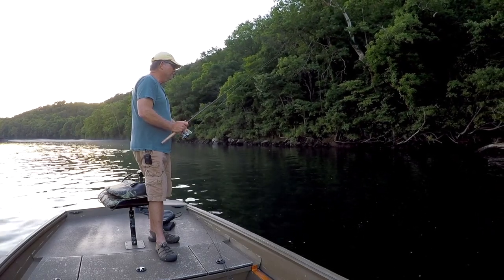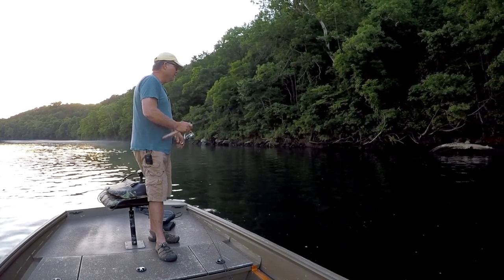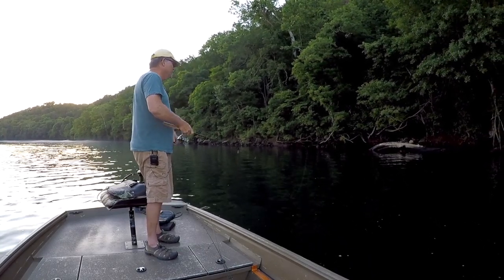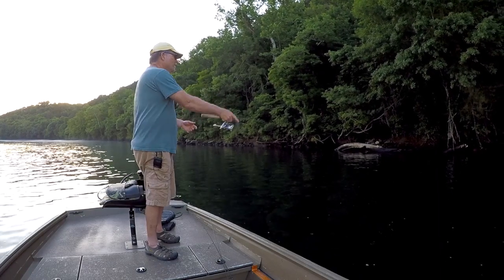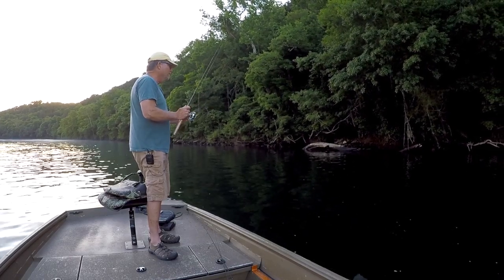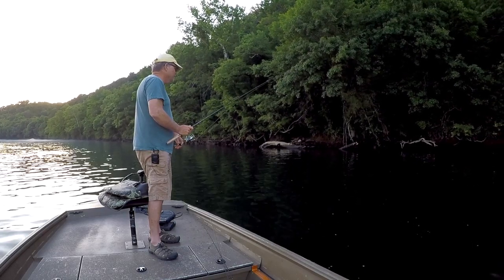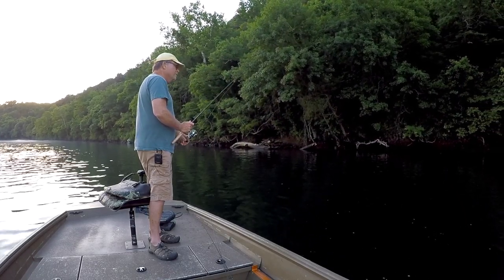I'd like to take Ryan and his little boy. Take them out. Wesley. Oh, I just missed him. Take Wesley out. Do some night fishing. If any of you guys go night fishing, I'm open to any pointers. On Table Rock, they say try to find at least 40 foot of water, 40 to 60 foot. You don't want to go too shallow, they said. Of course, Table Rock's 200 foot deep.